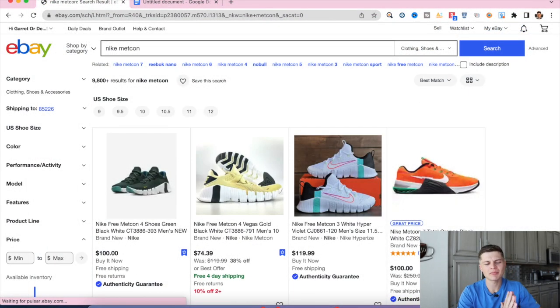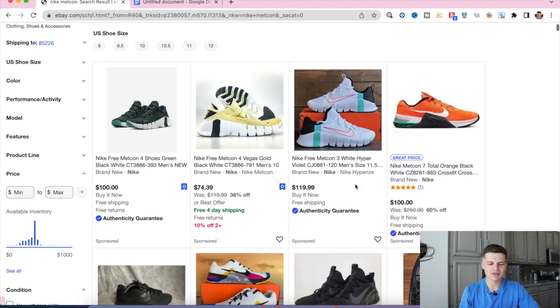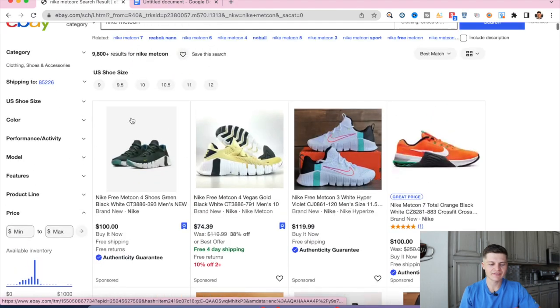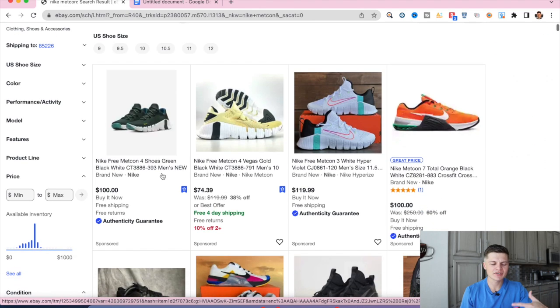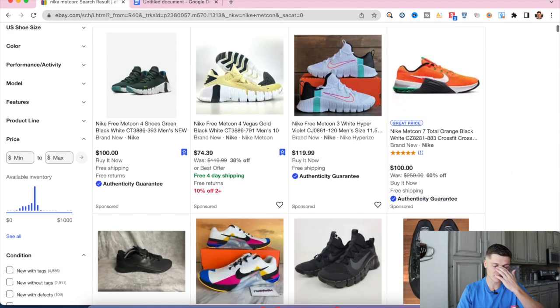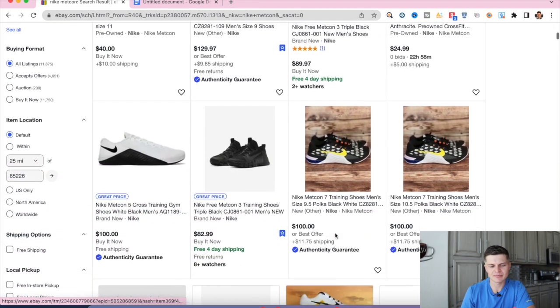For this example, I'm gonna use a shoe, and the shoe model I'm going to be using is the Nike Metcon. Now we can see, actually, let's go ahead and narrow it down to a specific model just because there's so many listed. Now, the same things would apply, but I like doing very narrow research. I sell all brand new items, so I'm not really selling used, but again, you guys can follow the same exact thought process if you're selling used items, so on and so forth.